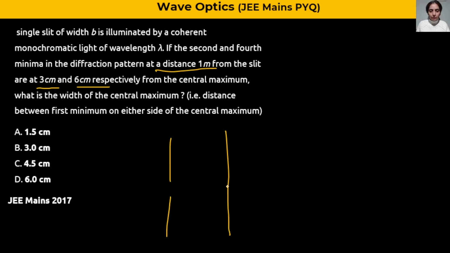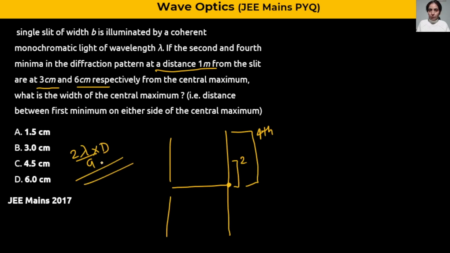from the central maxima. So चलो central maxima का point ये है, और यहाँ से 3 centimeter पे you are getting second minima, and यहाँ से 6 centimeter पे you are getting what? Fourth minima. Okay, and then we are being asked what is the width of central maximum. So सेंट्रल मैक्सिमम का विड्थ क्या होगा? डन है? So let us somehow relate that thing. I mean, central maxima का width आपको क्या पता है? That is your lambda by a, that is angular width is 2 lambda by a, and linear width will be 2 lambda by a into d. Okay, so this thing is what we have to calculate.